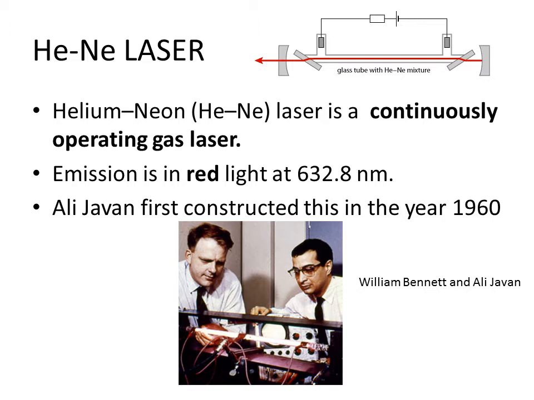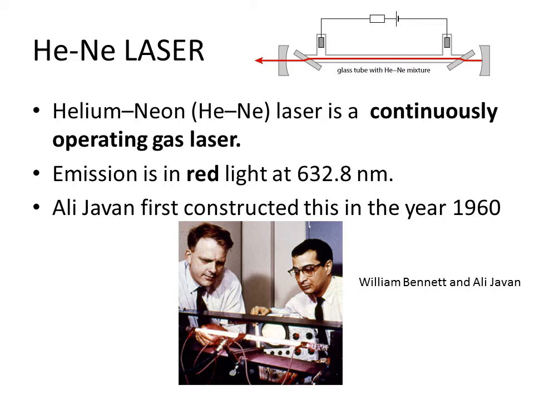So anyway, this was also developed in the year 1960. Once the ruby laser was demonstrated, we got a series of lasers. Several research groups did their work on developing newer and newer lasers by changing the active medium. So immediately after the ruby, you have got the helium neon laser. Both are actually in the same year, 1960. So okay, this is the helium neon laser.